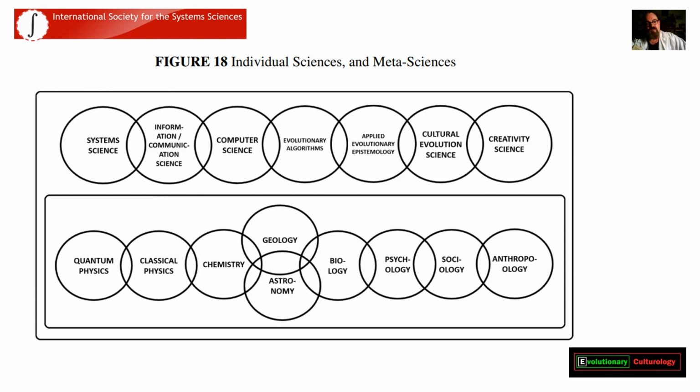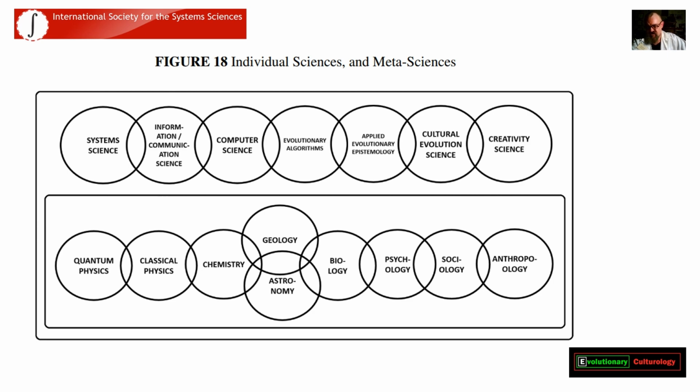Social systems, cultural systems, etc. You can do system science on all of those. Moving right along, you can do information or communication science. Thank you, Claude Shannon, Norbert Wiener and everybody. You can do all of those, looking at the information on all of those smaller scales. You can do computer science because you can simulate them all, etc., etc. Applied evolutionary, cultural evolution science, you know, Boyd and Richardson, Alex Masudi, etc., etc.